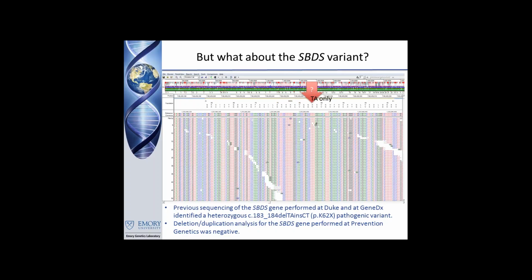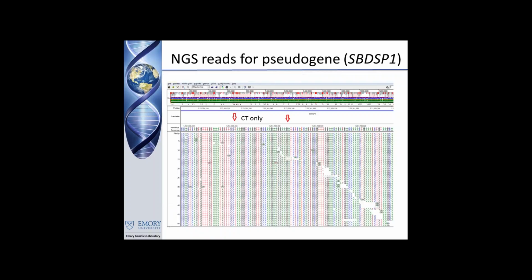So we talked to the clinician. They sent us over all the reports for that particular variant, and then we wanted to go ahead and send it down to Sanger because both the sequencing performed at Duke and GeneDx were done by Sanger. And the minute we sent it down to Sanger, they let us know that there were some issues because there was a pseudogene with this. And as we previously discussed, NGS is not a great platform to pick up things that have known pseudogenes.